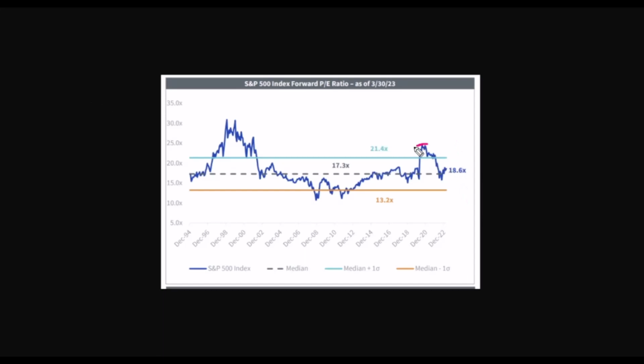I mean, with forward PE ratios, you can see where it's been in the past, and you can also see where it gets really, really cheap. Now, anything below kind of 15 or in the 15s, I usually consider to be a pretty interesting zone to go along with five to maybe even seven other reasons to be in the markets: breadth, thrust, all sorts of things. And at the moment, it's, I would say, average price. 16.8 is basically the average to 17.3. I wouldn't think it's cheap. I wouldn't think it's super expensive.